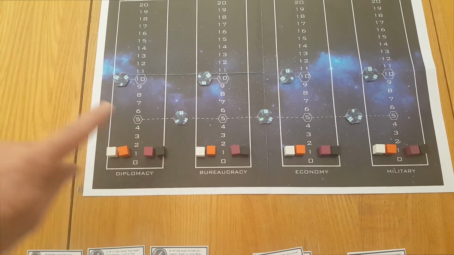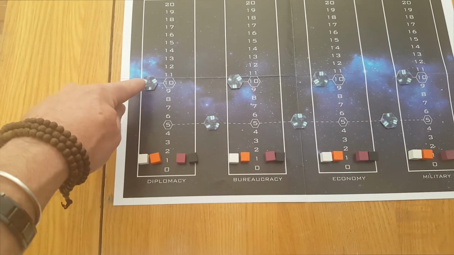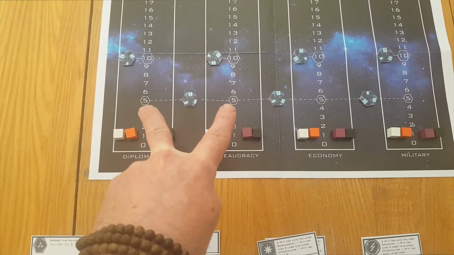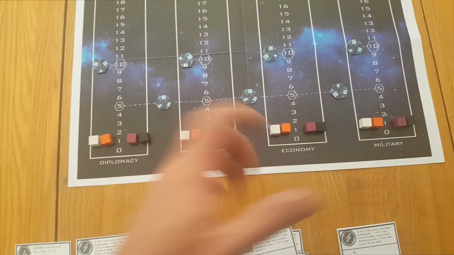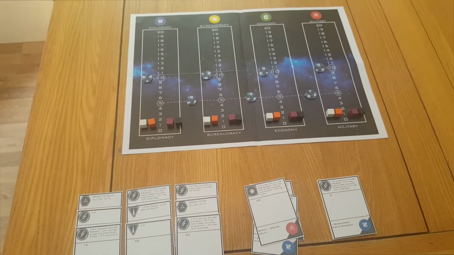So the bonuses on the track are simply the first player to reach space 10 on each of the 4 tracks will collect the bonus victory point token, and that's worth 5 additional victory points. Also, the first player to reach both of these points on the track at the same time, first person there, will release this victory point chip, again worth 5 victory points. The game plays quite quickly over the course of 3 rounds.